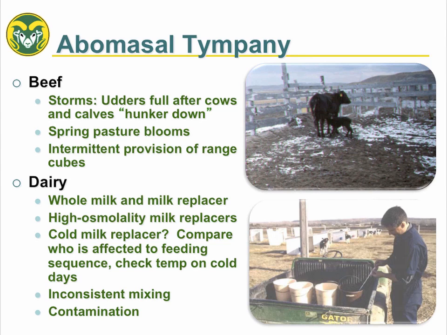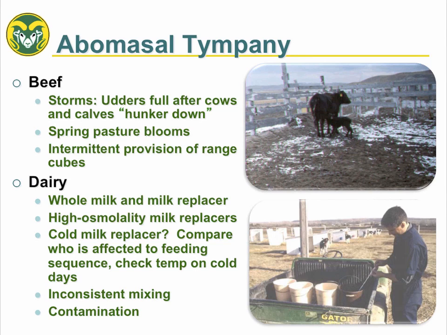But any time this comes on through, you're potentially going to have a few calves that are susceptible to Clostridial overgrowth. Spring pasture blooms set up the opportunity for the cow all of a sudden to make more milk. She makes more milk. The calf's still vigorous. The calf says, if you got it, I'll drink it. And gets a little bit more milk and goes ahead and sets up for Clostridial overgrowth.